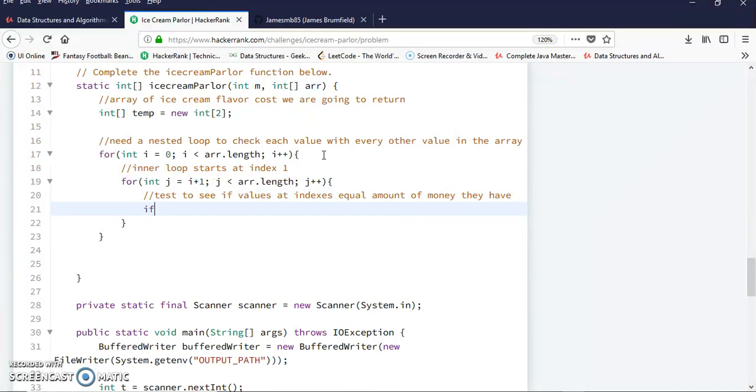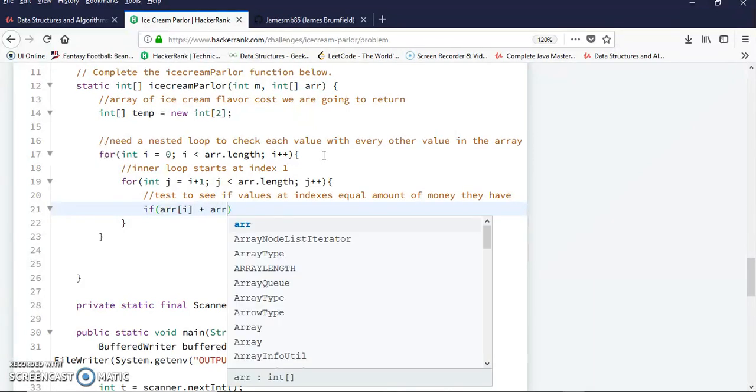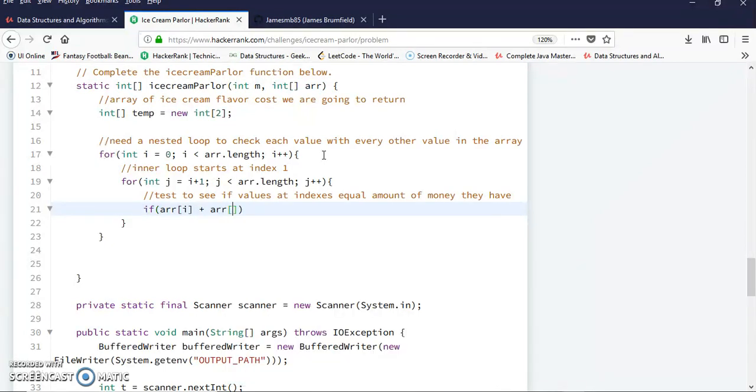So we'll say if the value at index i, the value at the outer loop, plus the value of the inner loop, if that equals our input here, a total dollar amount.